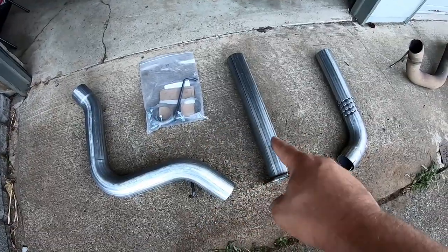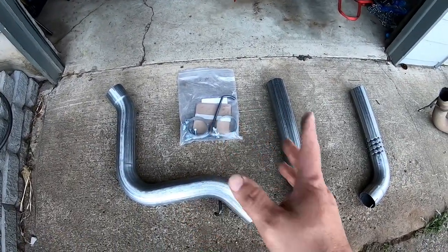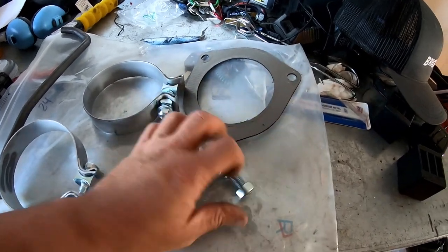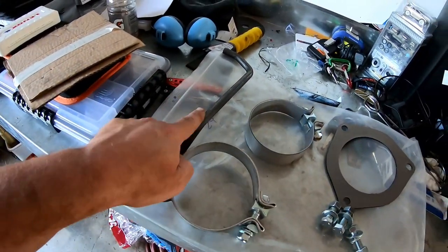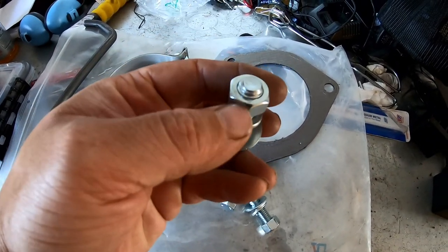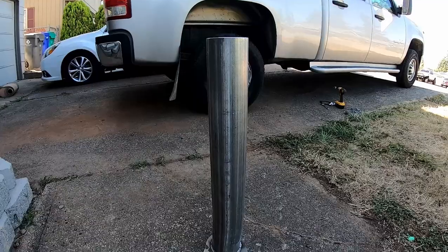This is going to be the first piece, this is the middle piece, and this is the tailpipe. We'll get our hardware out and arrange everything. Hardware-wise, it comes with three bolts to bolt up to the stock exhaust with the gasket, and these clamps. This clamp comes with the hanger installed — the rubber hangers you'll have to reuse from your existing system. I'm going to put some thread locker on the nuts just in case so they don't back out.